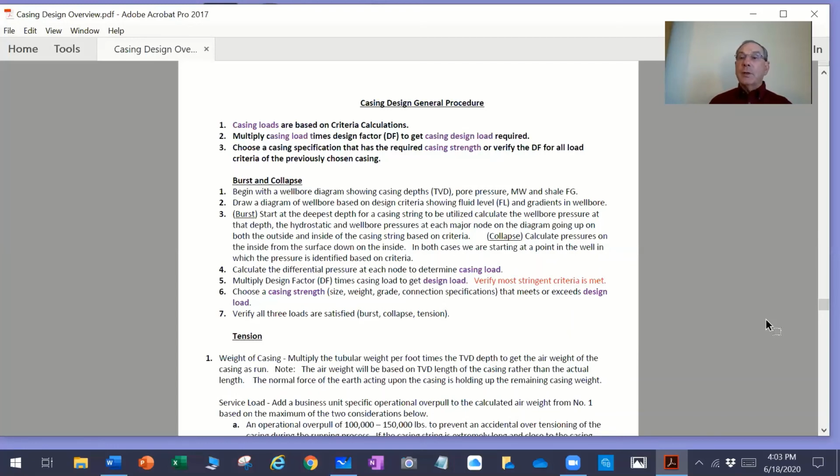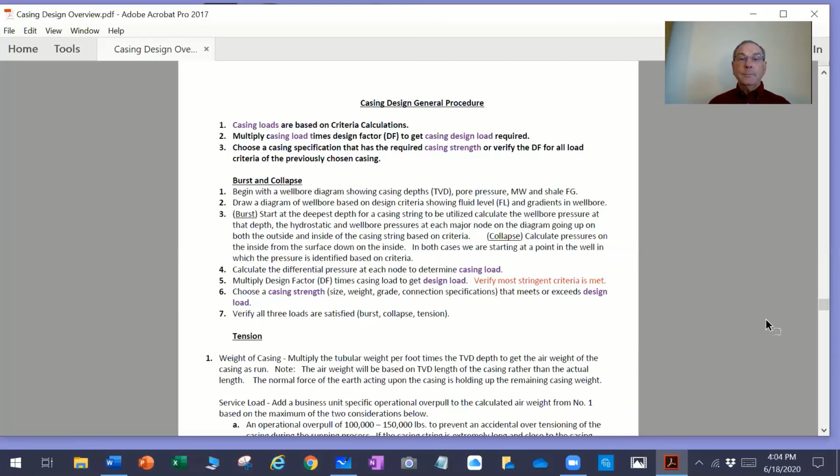So in other words, collapse is based on a mud drop. So you're always going to have zero pressure at the top of the well, and you're going to have zero pressure wherever the mud falls to, and then you're going to have the hydrostatic of the mud in the wellbore down in the wellbore below that. So you're always going to start at a point where you have a known pressure. For burst, it's going to be the bottom hole. I call it the pressure inside the wellbore based on pore pressure at the bottom of that borehole section that you're calculating. And for collapse, you're going to start at the top with zero pressure and calculate hydrostatics going down.